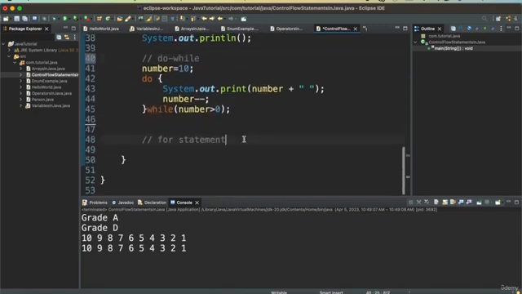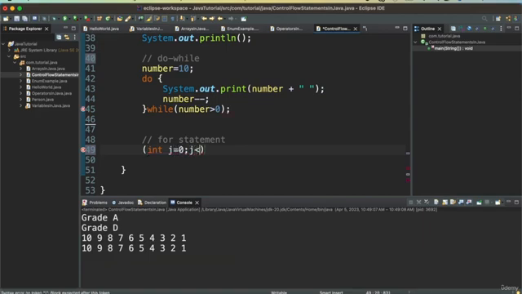And now we have a for statement. So for is again a looping condition, which is very useful and it has been used everywhere in Java from the beginning. So let's see how we can write a for statement. So we will use a different variable. We'll use a j, say as an index. We again want to print the numbers, say from 0 to 10. So we'll start with 0.